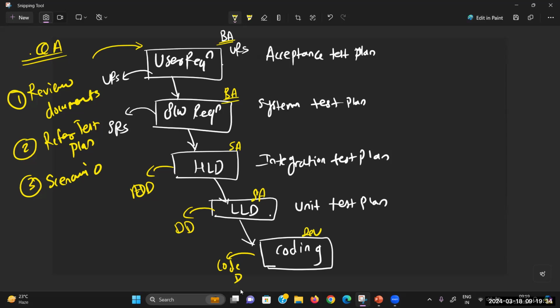Means what? Suppose you take any application, let's take WhatsApp. So what can you test from WhatsApp? Whatever important features you are writing. Suppose I can test WhatsApp call, I can test WhatsApp status, I can test WhatsApp contacts, like how we are able to connect with people and chat with people, right? Even I can test the WhatsApp attachment. Okay, how to pay money from WhatsApp. There is a separate option available in WhatsApp, right? Where you can make a payment also.